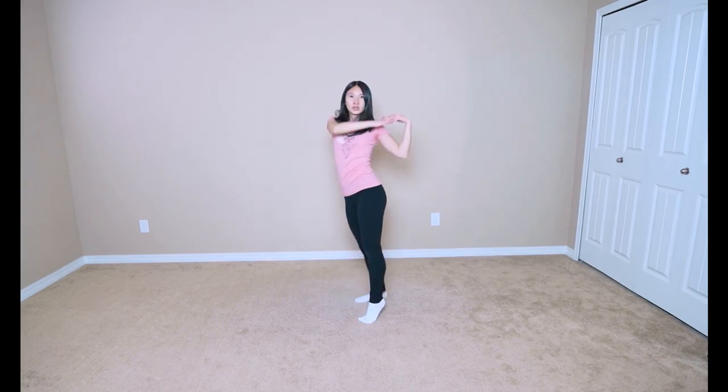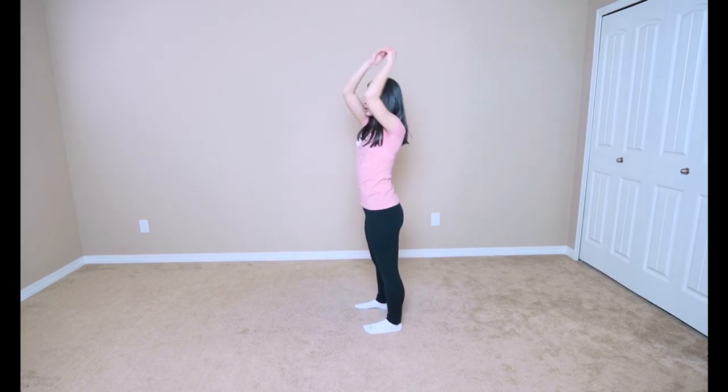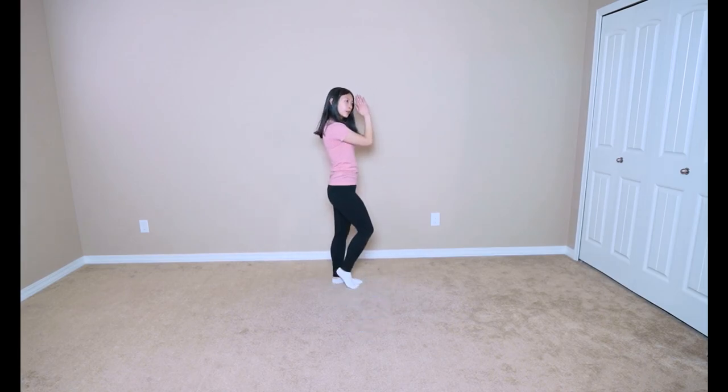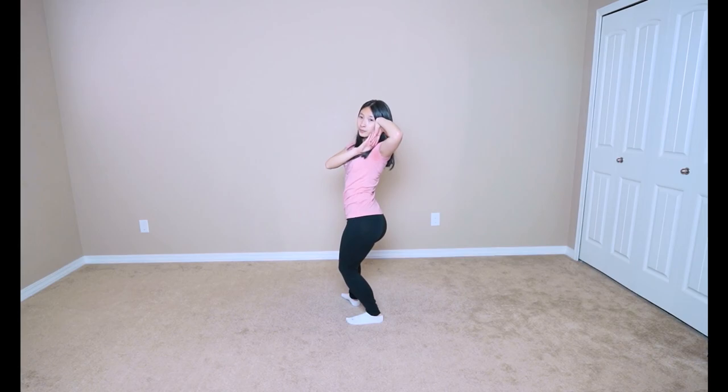Then from there, you're going to step and place your right foot in front. You're going to go 1, 2, and down. So it's going to be left, right, 2, and then 3 slow. So this is bending, and then straightening, 2, and then slowly bend onto that right hip here. So again, one more time. From here, we're going to go left, and then right, 2, to here.